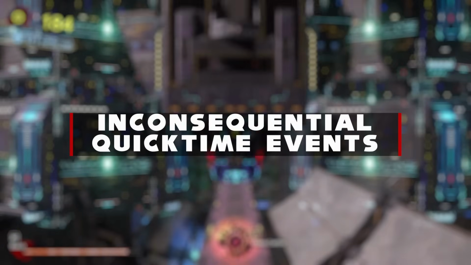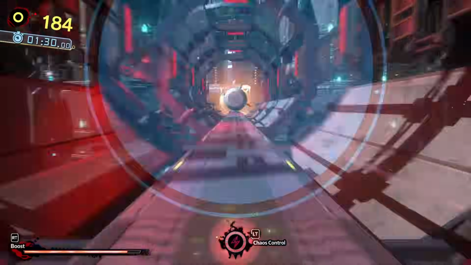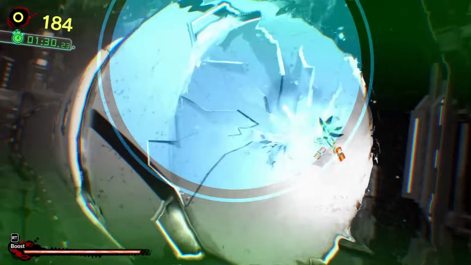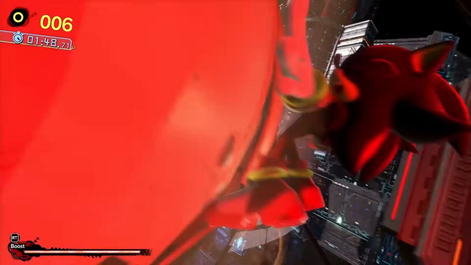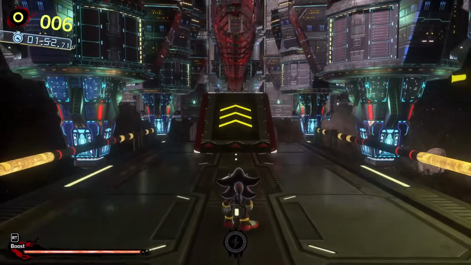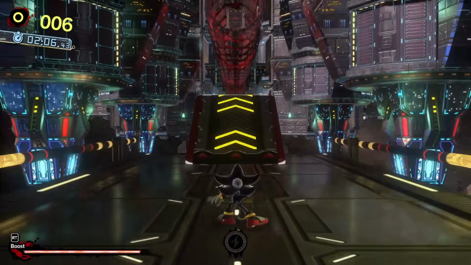Inconsequential QuickTime events. Shadow Generations is chock full of spectacle from the jump with some really satisfying QuickTime events, which I'm going to be abbreviating to QTEs. A great example of this being the missile in Space Colony Ark Act 1. Fail to Chaos Control and you'll get knocked off, and fail to destroy the missile, you'll be set back to where you were before, all of which having consequences on the player's time. It's not always do or die, but it does require you to actually act in that moment.